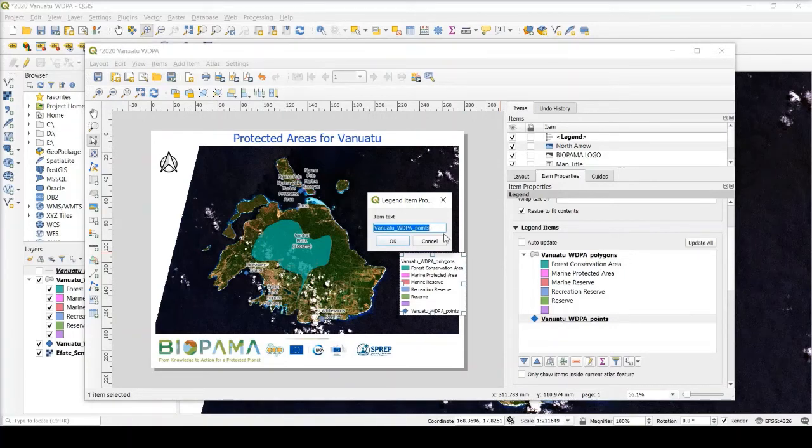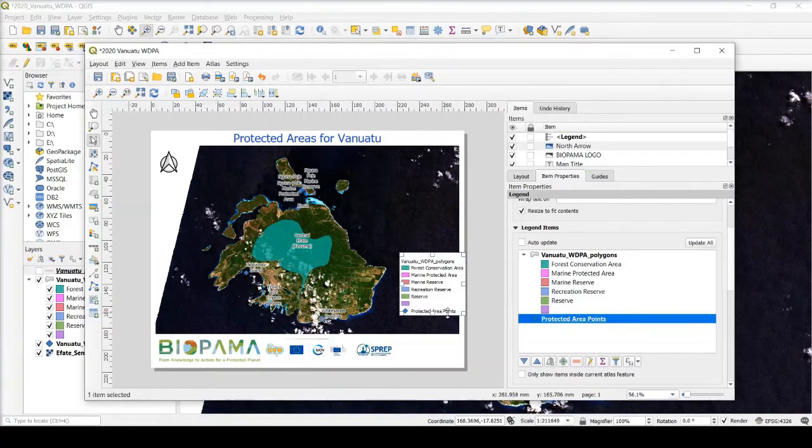In this case, I'm just going to call it protected area points. And select OK. And you can see that the name is updated within the legend and the legend item properties.